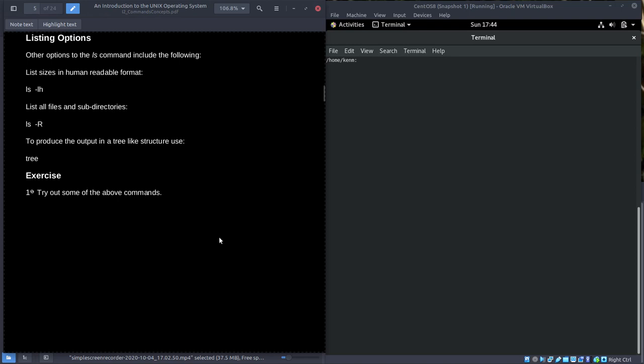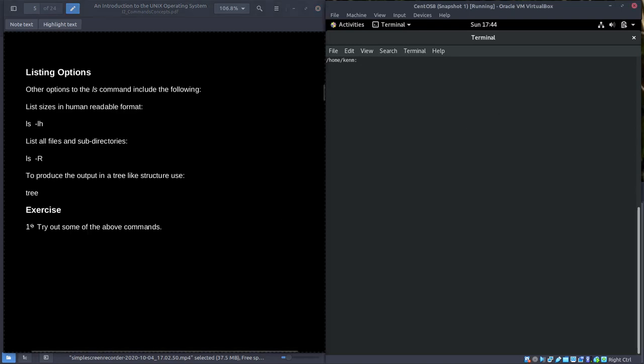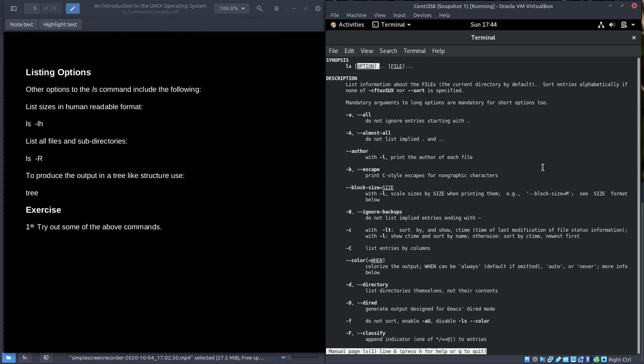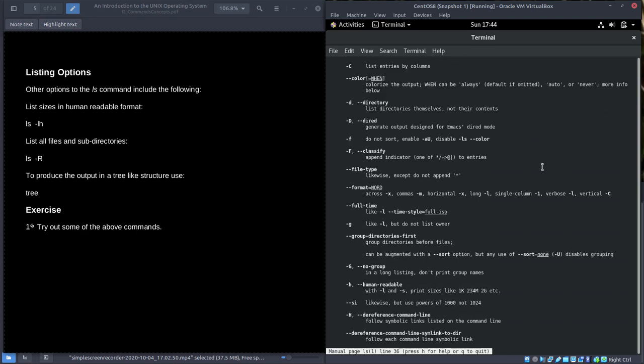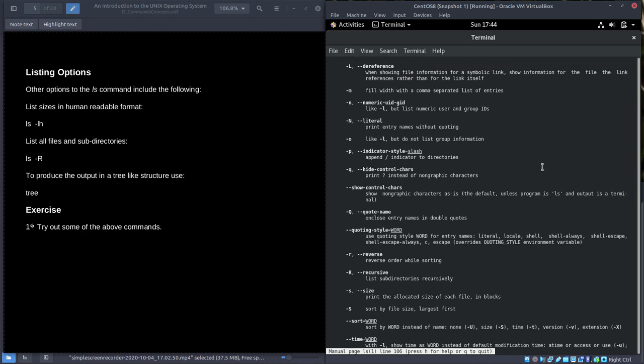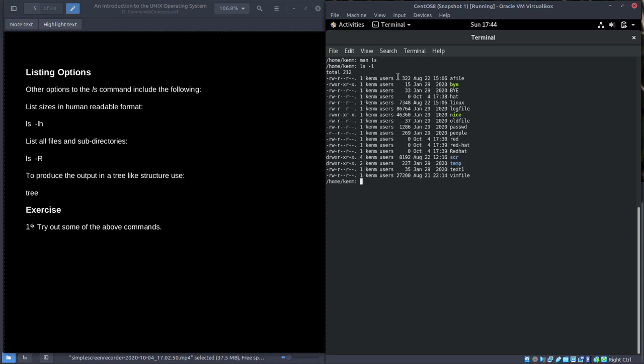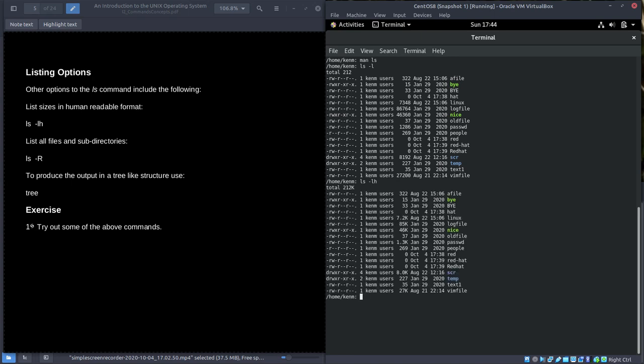Now there are loads of options with ls. Do you remember we looked at the man pages for ls? In some versions I've seen it have the whole of the alphabet in there, mixed uppercase and lowercase. So there's lots of options that you can pass to the ls command. Here are some that I like. ls -lh. If you do an ls -l, what it tells you there is in bytes. But if you do an ls -lh, H quite often stands for human readable.